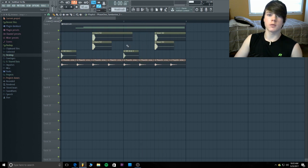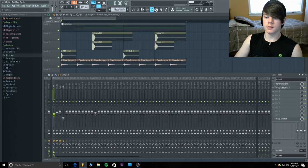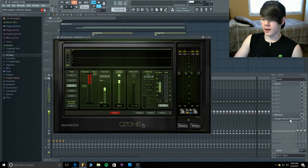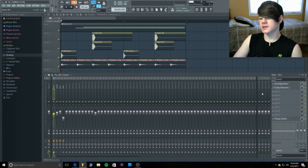This is just a quick drum loop I threw together. It's nothing complicated. There is a bit of mastering on this master chain here, but it's just a Maximus doing this right here, and then an Ozone 5 maximizer. That's really all it is. It's just super basic stuff. This is just to make it louder and to bring everything out, because Riddim really needs to have good mastering to sound powerful. So I do have a little bit of post-processing on this bass.